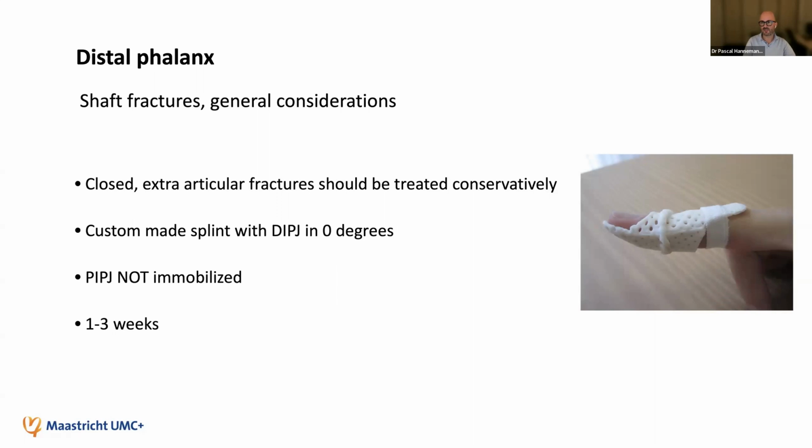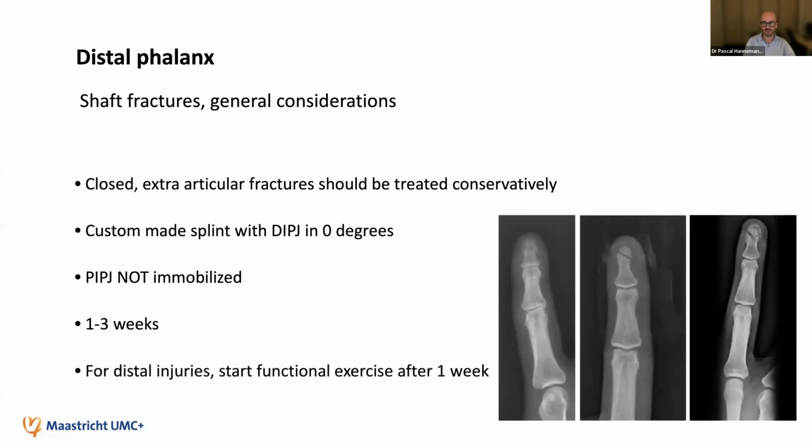And immobilization can be done quite shortly because if the fracture is distal from the insertion of the flexor digitorum profundus and distal from the extensor digitorum, then a secondary dislocation is quite uncommon, and functional exercise can be started already as briefly as 1 week after injury. So these fractures can be mobilized quite early on.